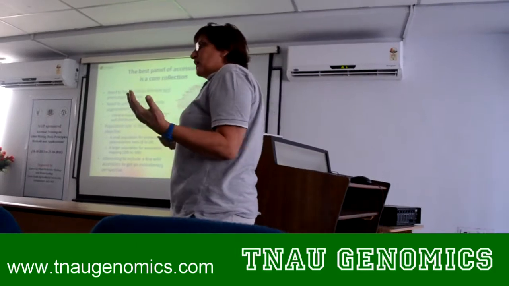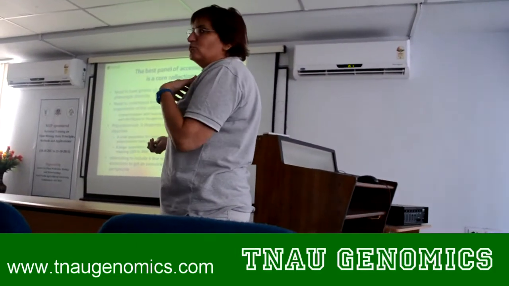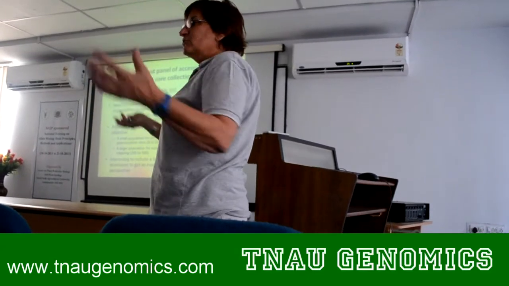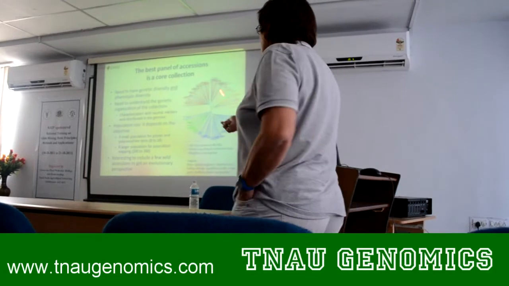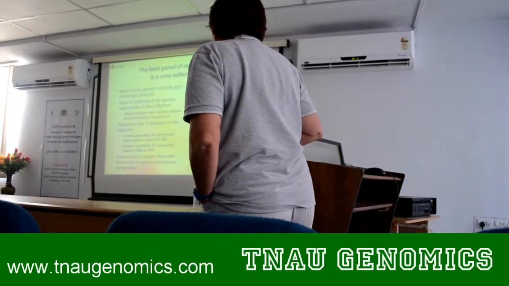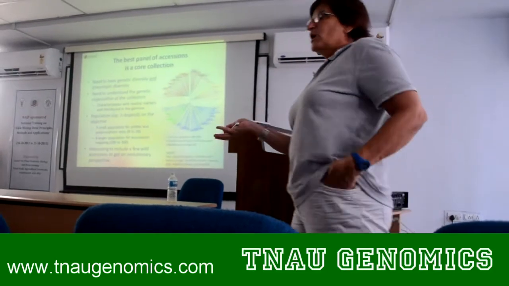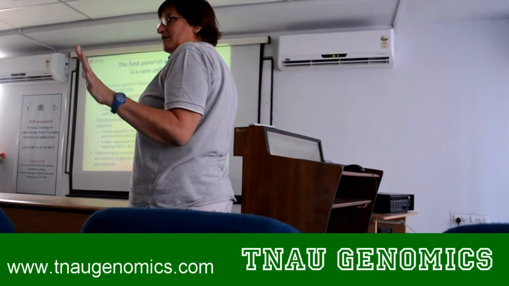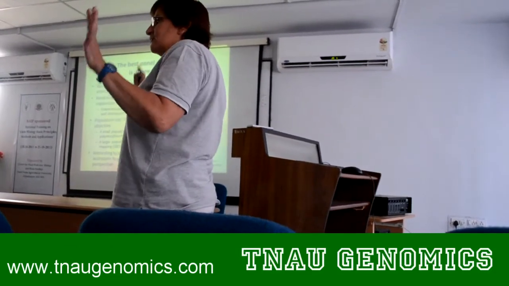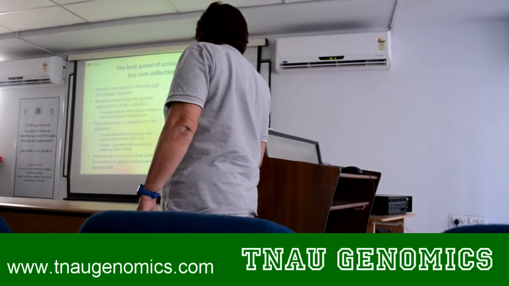You need to understand the genetic organization of the collection. And generally, to do that, you will characterize your collection with neutral markers. Either you do it yourself, or you use a collection established by someone who has already characterized the collection. So here is an example of a collection of rice varieties. I don't know how familiar you are with rice, but in rice you have two subspecies, the Japonica and Indica, that are very clearly different. So here you have the Indica, and here you have the Japonica.